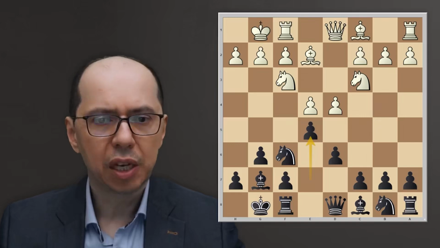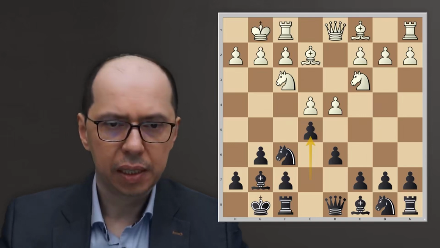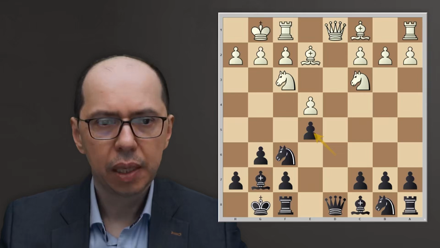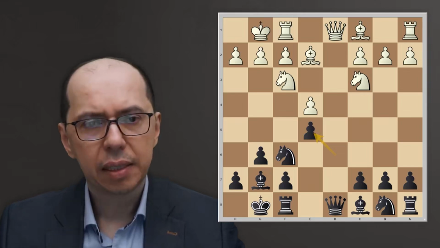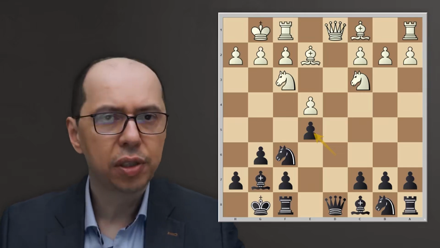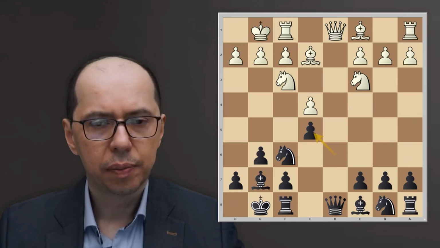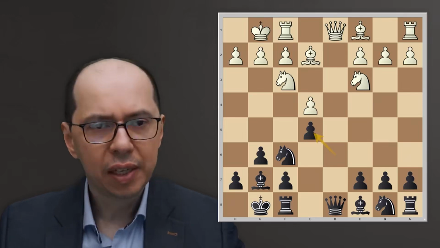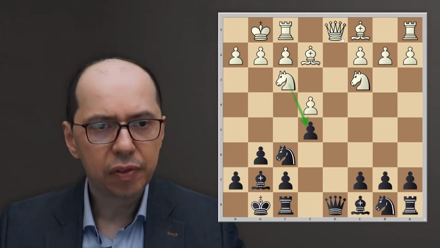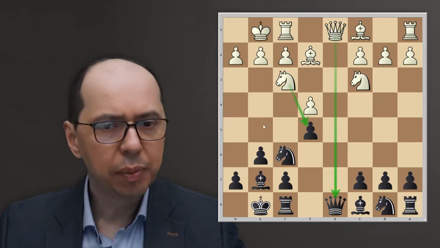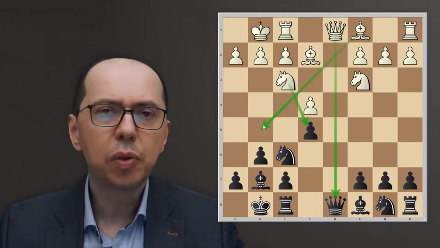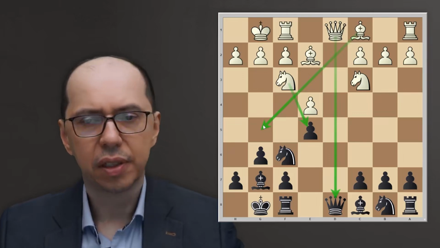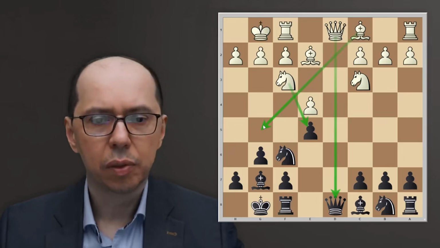which leaves us with our main line. The main line is d takes e5, d takes e5. And once again, white has a choice of whether to go for the ending immediately, whether to take on e5. So he can either take on e5, take on d8, play bishop g5, and we will have to cover all these moves. Very often they lead to similar things, but sometimes there are slight differences. So let's take a look at them one by one.